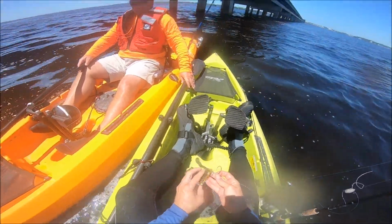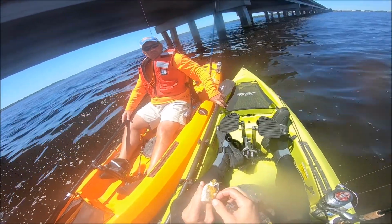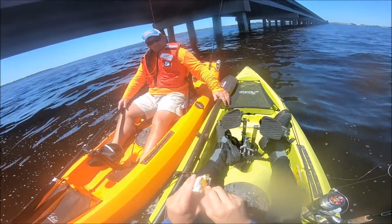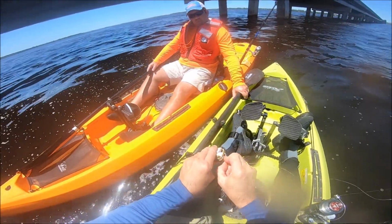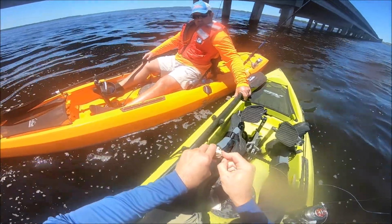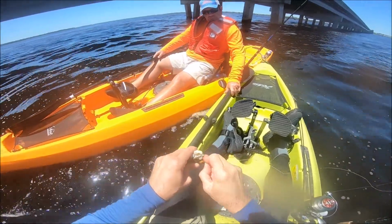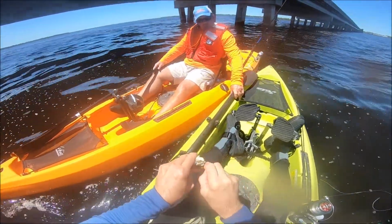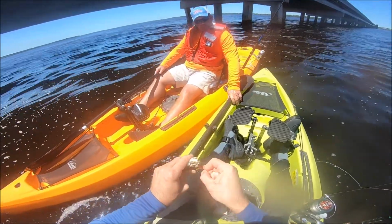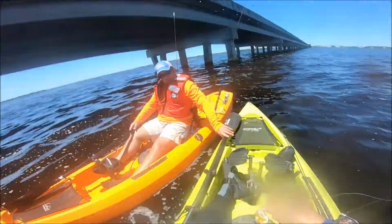So you can just watch how I do this. I try to find the chunkiest meat here, and you want to drill this. It's not going to go through like it will through flesh. You just want to drill it. Once it breaks through, you can feed it on through. You've got to spend a little time drilling it in. Once you get that barb through, it'll go right through. There we go. Then you just feed it all the way through, and chuck it in there.